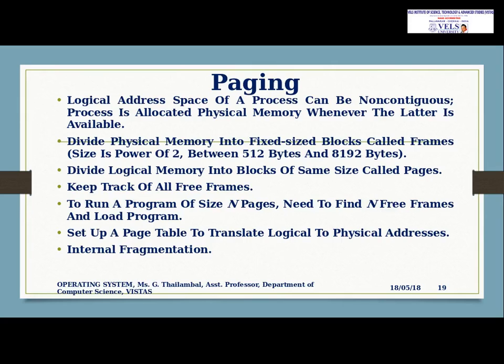That means my program will be divided into pages, and each and every page of my program will be stored in the corresponding frame in the physical memory. So every page needs to be mapped to a frame in the physical memory. This work is done by the operating system. The operating system maintains a table where it will have the page number and the corresponding frame number. So whenever a process needs to be allocated, it will check the free frames, and whenever a process needs to be executed, the table will be checked, and it will execute the process from that particular memory space.